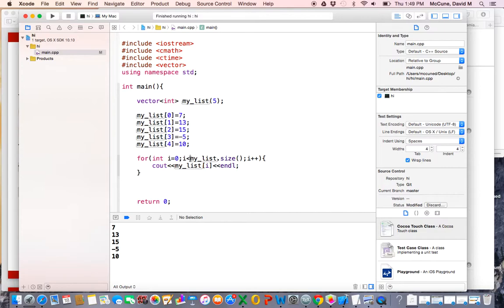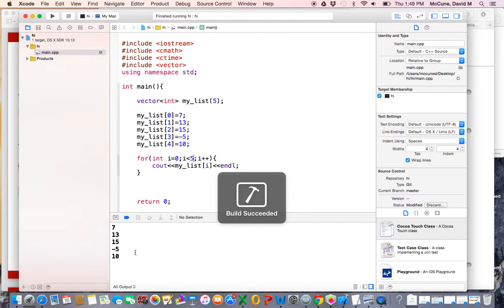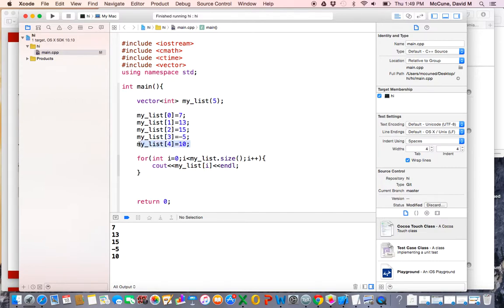Now, one question you might have is, why don't I just put a 5 right there? Because I already knew the thing had size 5, right? So if I run this, notice it does the same thing, of course, because size is 5. The reason that I always do this is because, again, vectors can change size in the code. And so I don't want to have to keep track of what the size is all the time. So like later in the code, I might choose to delete that. And now I would have size 4.